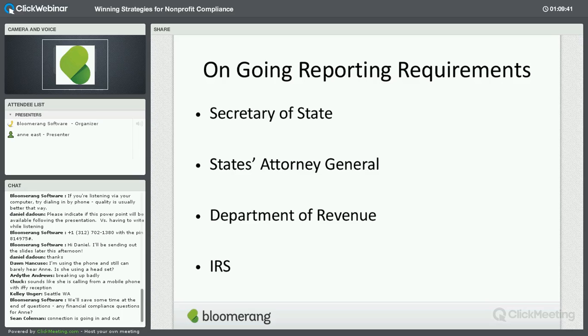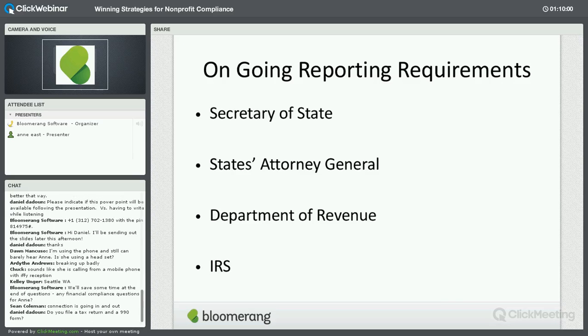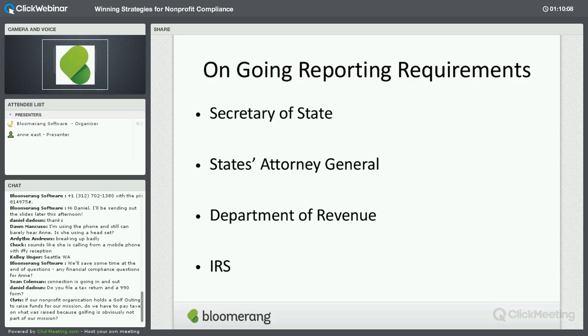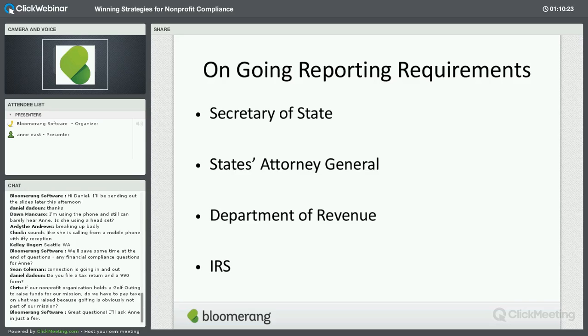I also want to let you know that both with the Secretary of State, the Attorney General, and your Department of Revenue, donors can go to the website and search for your nonprofit, and they can find if you are in compliance. An example would be with the Secretary of State. There is an organization that has not filed their statement of information. When you pull it up, it shows that they are suspended, which means in California they cannot accept donations. With our Franchise Tax Board, you can also search to see if they're exempt. If they're exempt, it'll show that, and also ask for a letter to show that.